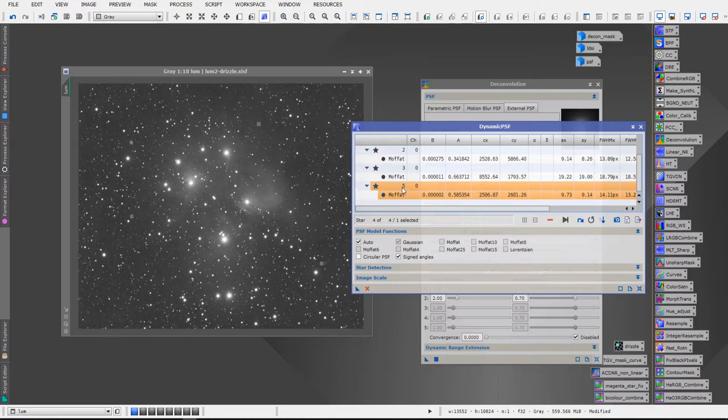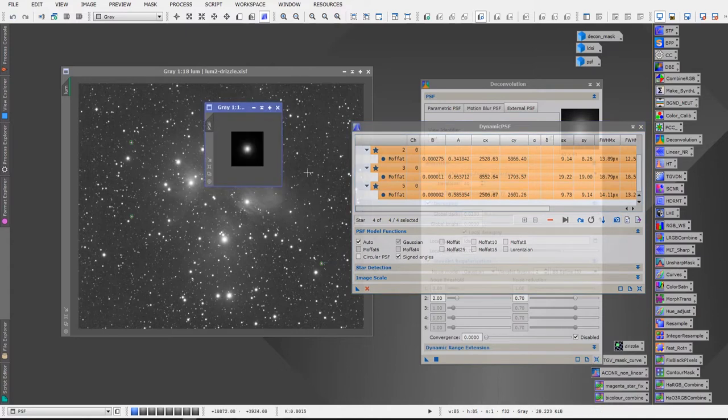Now, once you have your 20 stars selected and they meet the criteria for the A column of 0.2 to 0.8, and they're all Moffat, let's say, we simply click once on one of them, and then Control A will select all of the stars that we've highlighted. Once we've got them all selected, we go to the Export a Synthetic PSF button, which looks like a little camera, and we click that and it generates our PSF image for us. This would represent an average of what our stars look like, so deconvolution can use that when it's doing its job.